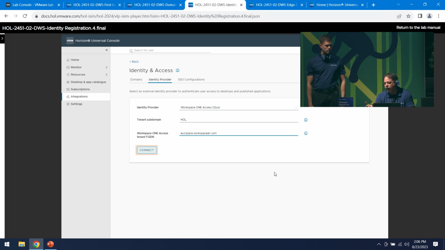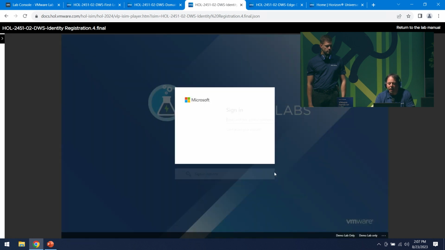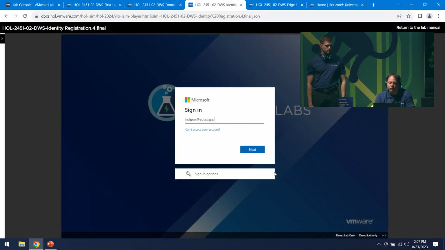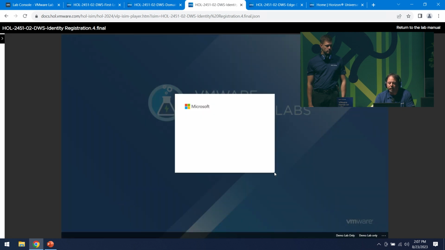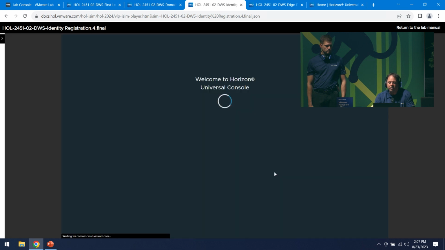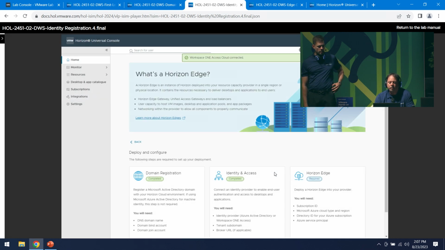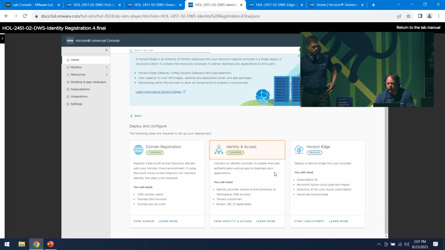You'd actually configure that in that Workspace ONE Access tile I would show you earlier. We've already done those steps though. And we're going to go ahead and bind those together. You're going to get prompted for a Microsoft username and password to complete that process. And boom, we got our identity and access set up now too.